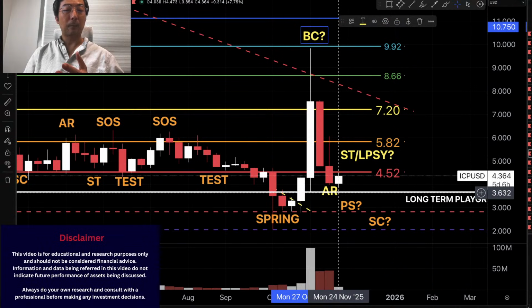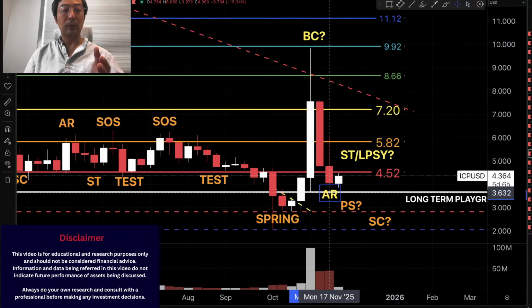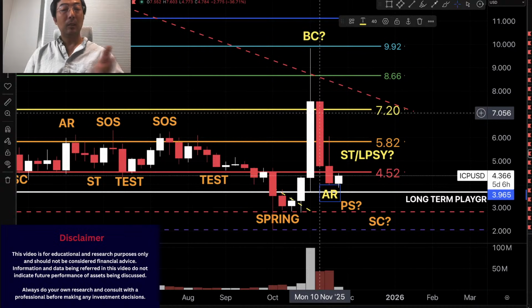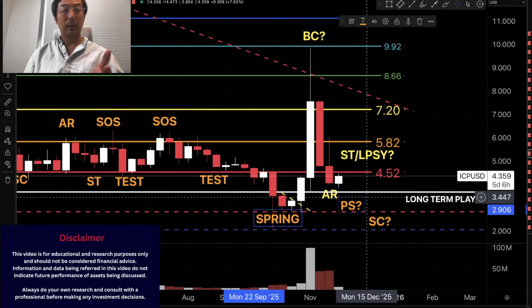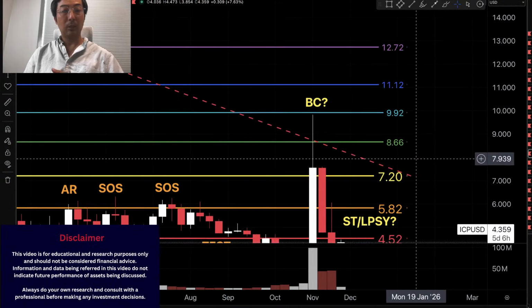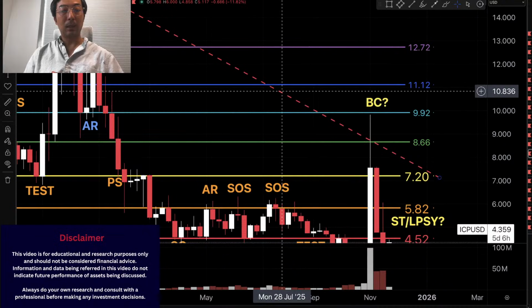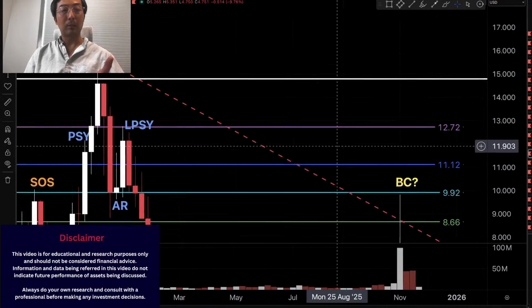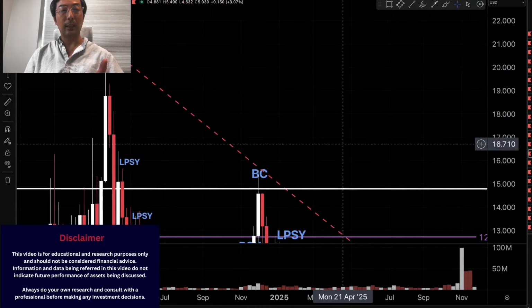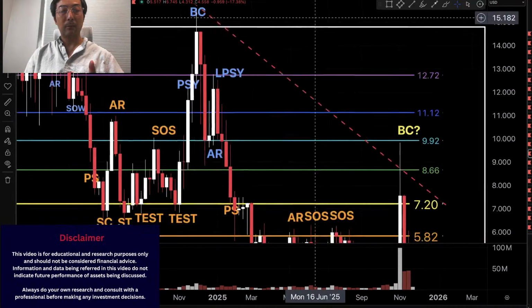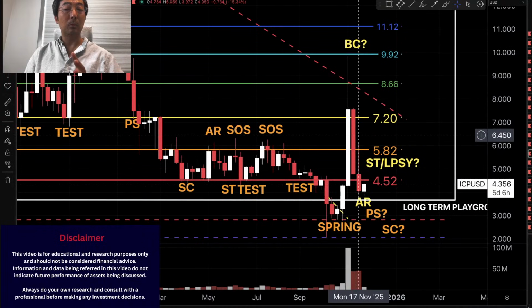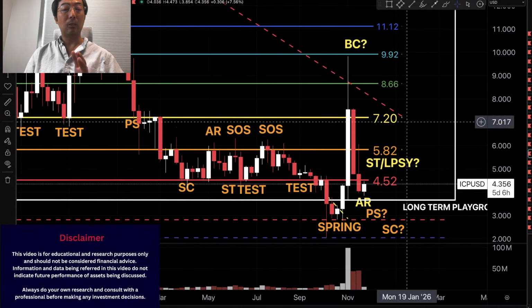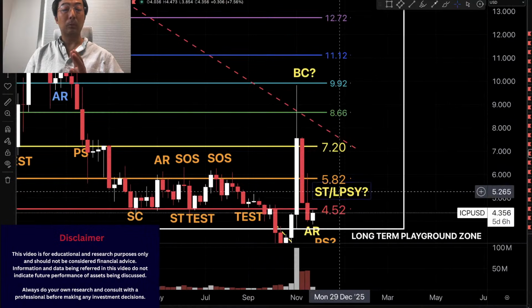The yellow tags are what we covered previously, that it may be a very quick distribution right after the spring, and then it quickly retraced back to further accumulation. It also kind of matched my sharing about this red declining trend line from the previous peaks. I hope this is not the case. I hope this is only temporary, that later on ICP price will be able to break above this.